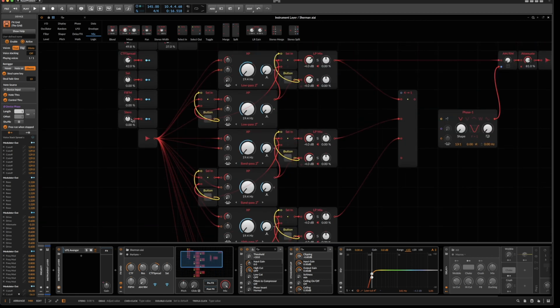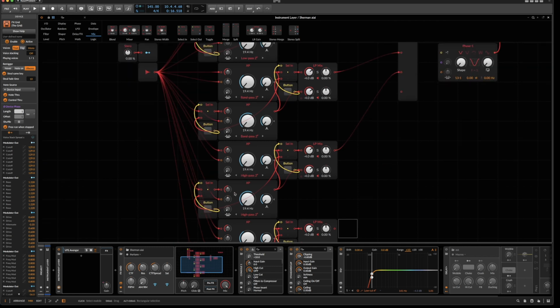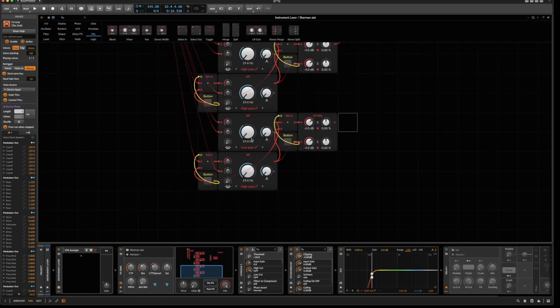But when I go here and move the spread in the opposite direction, we now see that the low pass ends here and the high pass here. So when we look at the frequency band, we will get a dip between, I don't know, can't read the frequencies here. It's roughly like 300 hertz and 2K.